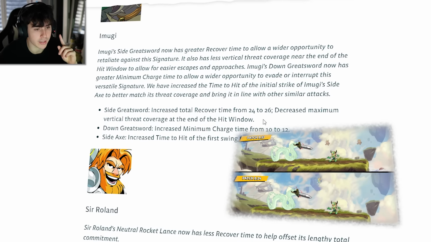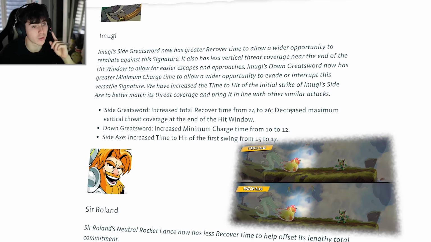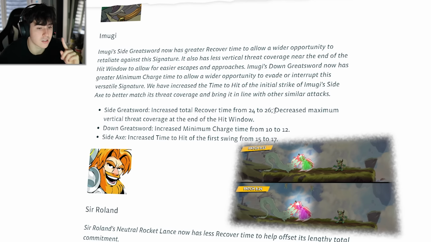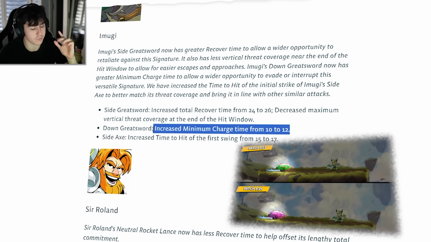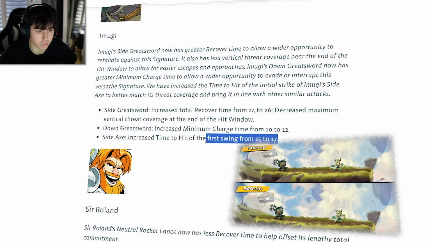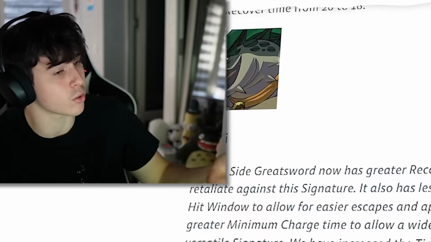Imugi nerf, maybe. Increased total recovery time from 24 to 26. This is good. Oh, they nerfed the coverage as well. This is very good. Down sig on Grace Sword. Increased minimum charge time from 11 to 12. This is good. Increased time to hit of the first swing. Same thing for side second X. Nice, good nerf. We're gonna see how they look.